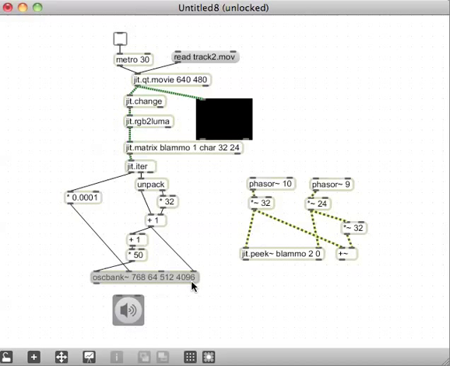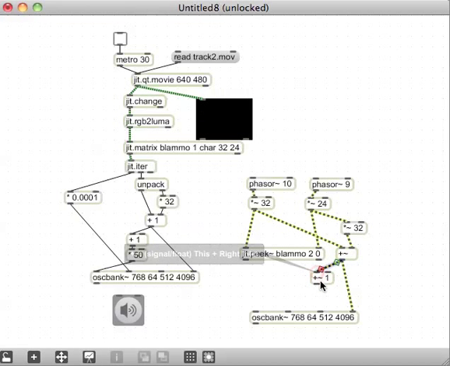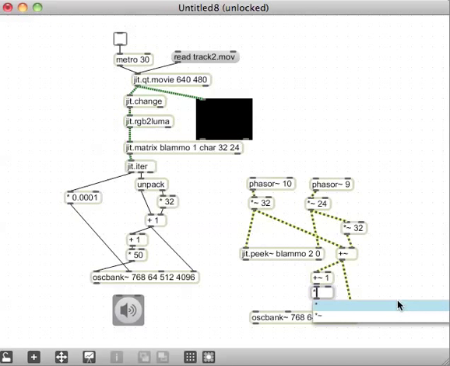So again, we can just duplicate this OSCBank here, and we'll use that for our index. And then again, as we did over there, we can add 1 and multiply by 50, and that should be our frequency setting.